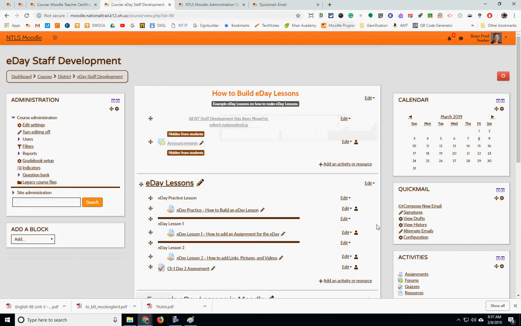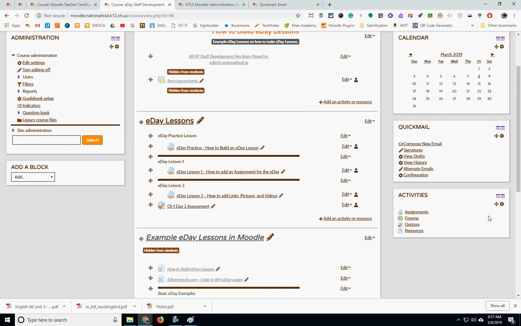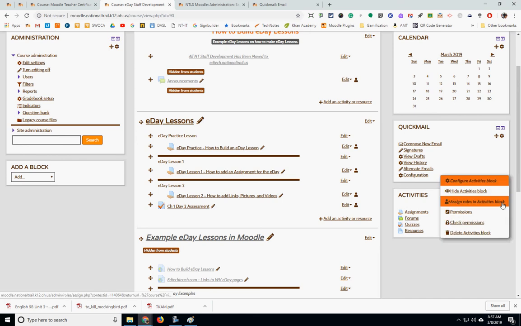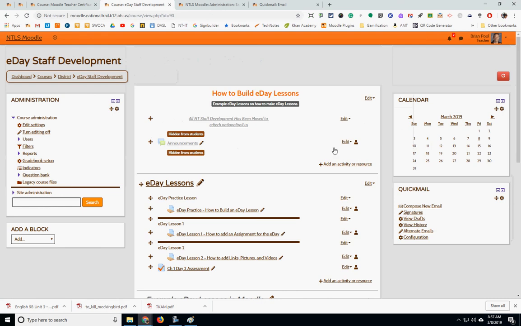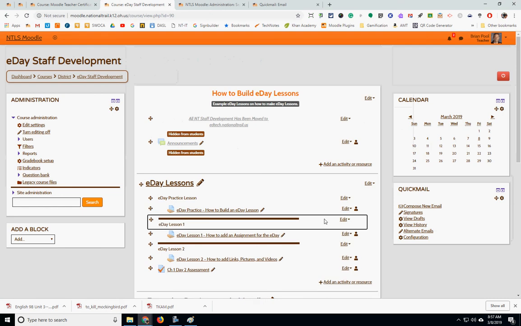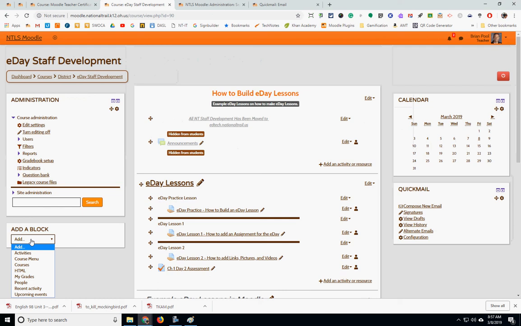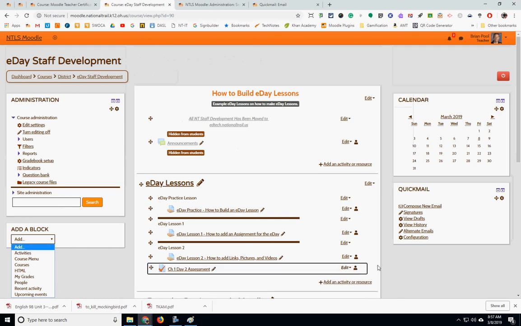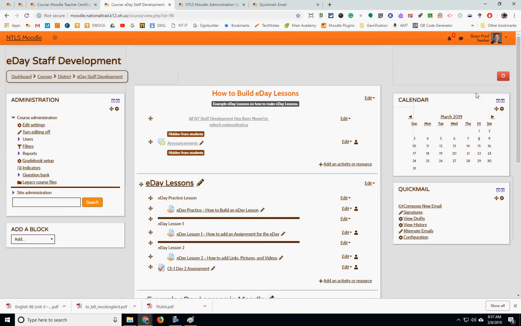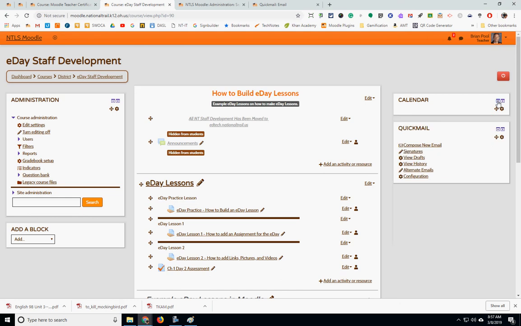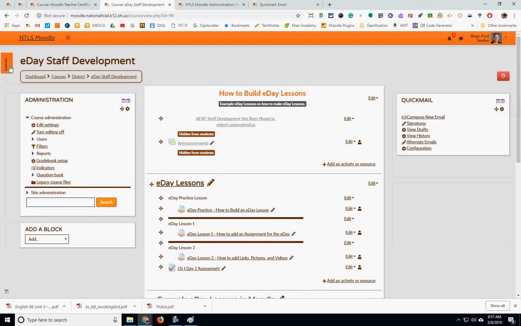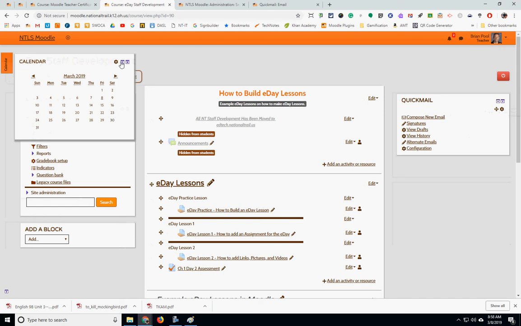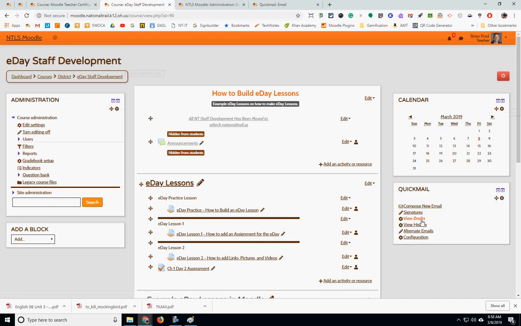It's the one block that I would highly recommend everyone using. The rest of these I don't really use, although some teachers use the activity one because it's another way for students to be able to find things in your classes. But that's an introduction to the side blocks. Again, you can put them however you want to. When they're on there, students can collapse them or dock them. If they're docked, they're over here, meaning that you have to hover over them, and then you can undock them if you want to as well. And that's the Moodle block.